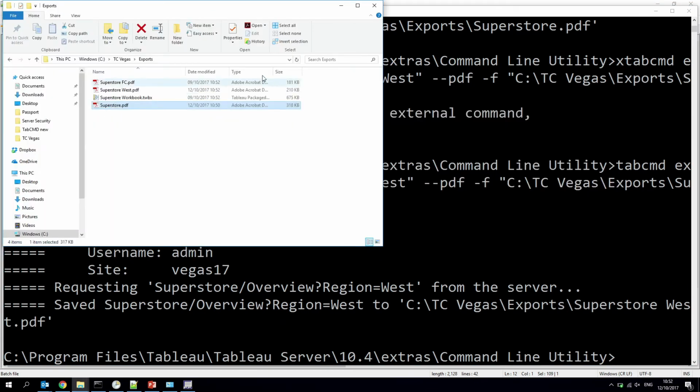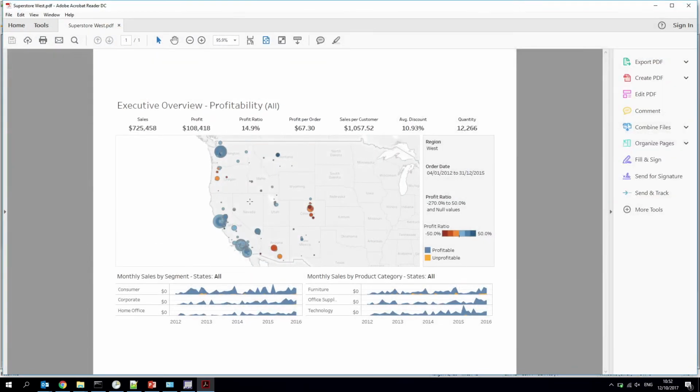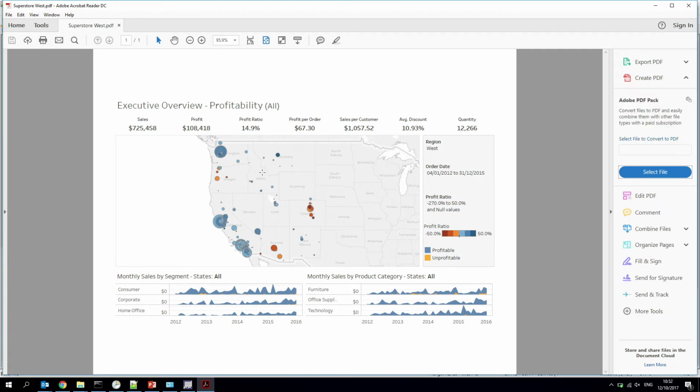There we go, and we can go back over to our exports west. So this is my, let's make sure we've refreshed this. When I have my dashboard west filtered, I'll get it accordingly. So I could run this script parsing through east, west, north, all my different users, and then distribute it accordingly to those users within a batch file, for example.